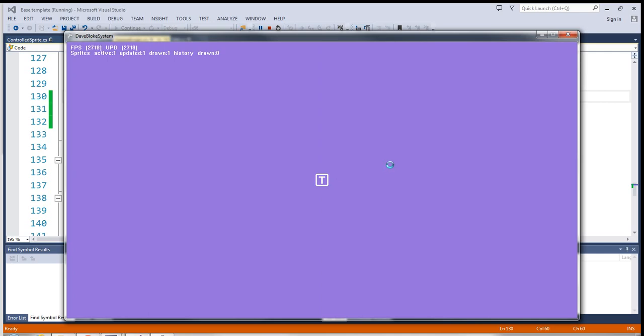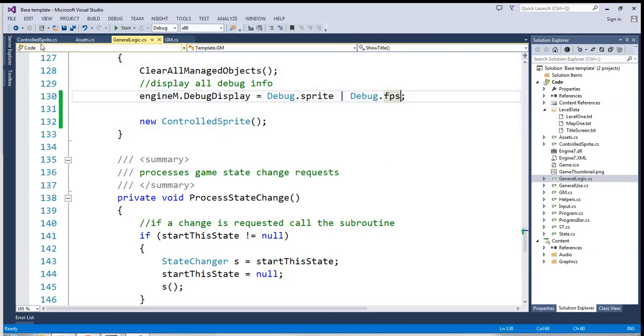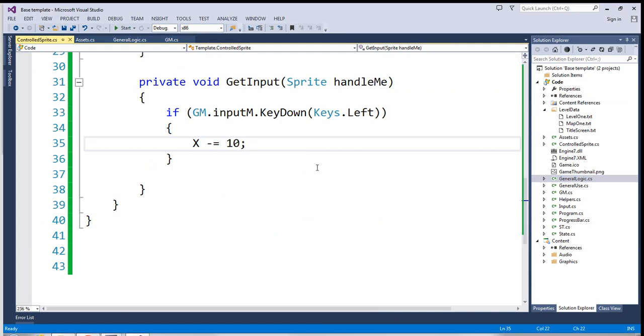If I now press the key down, it's checking to see if the key's down 2,800 times a second. So it's probably going to fly off the screen quite quick. Alright. Everything's got to be frame dependent. So instead of just saying 10, what I need to do is ask the event manager, because it keeps track of all the speeds, and we can say value per second.